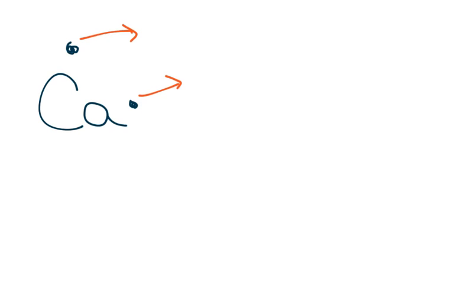The other way we can do this is we can look at dot diagrams. The one in your notes has calcium. Put my 2 little dots on here. So calcium can either gain 6 and be full or lose these 2 and be naked. Now in reality he's not naked because there's another level beneath it, but it's easier to visualize that with dot diagrams. So we know losing 2 is going to be the simplest way. So what we see is that these 2 electrons come off. This is how we do this with a dot diagram. And what we're left with is calcium, and because he's lost 2 electrons, he has a plus 2 charge.